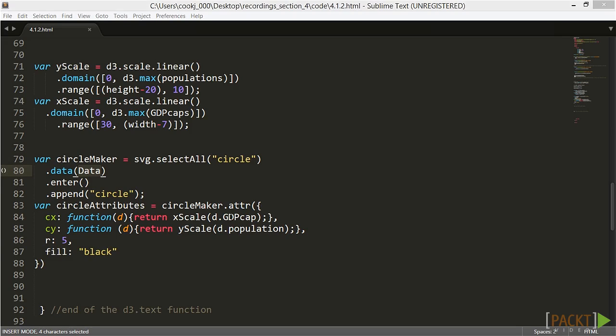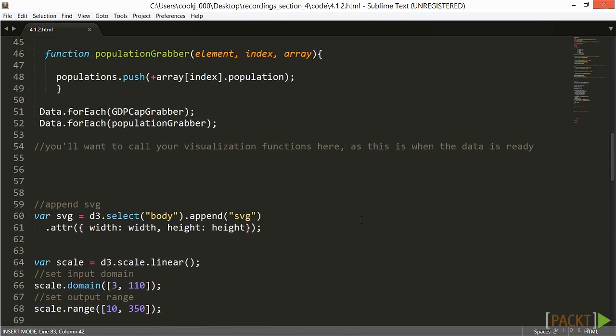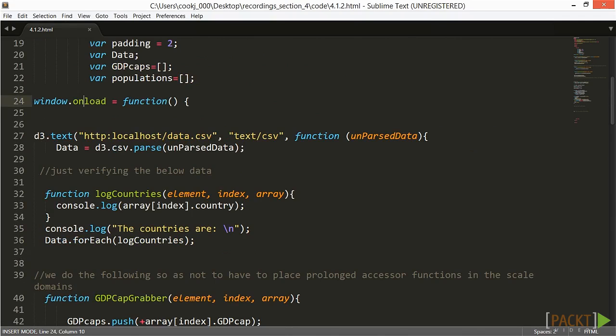Into the circle attributes, we'll pass our GDP per capita and population keys of our data as the cx and cy attributes that should be iterated through, unlike in our scales, where we're passing the simple arrays we've already extracted the values we need into. We do this as our scales method wouldn't automatically iterate through the objects in our data variable. Besides the few lines of initial data preparation, note the only other difference from a normal scatterplot example is our window onload function that simply waits so that the chances of our data call having returned are higher before the scatterplot is actually rendered. As expected, we have a scatterplot with 36 points, each corresponding to the GDP per capita and population values present in a single object in our array.